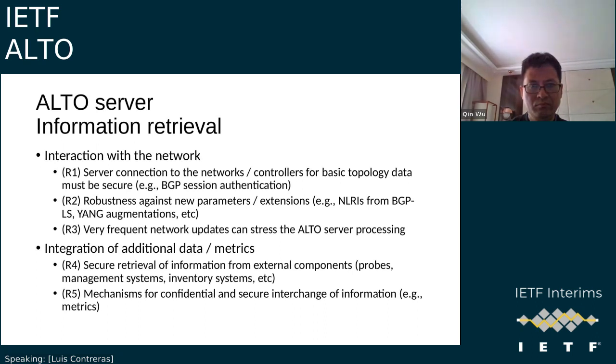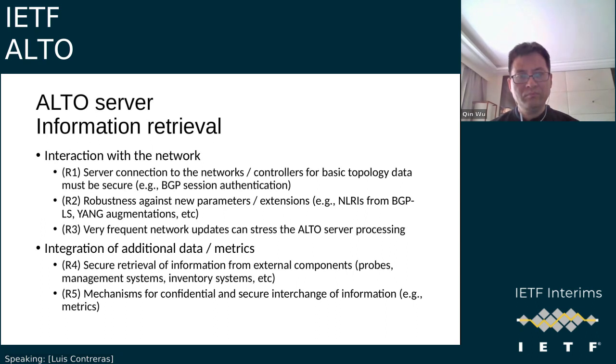So regarding the information retrieval, a number of risks, a number of issues could be considered. The first is the interaction with the network, in a broad sense, so with the network elements, but also with the controllers. The server connection to the network elements or to the controllers must be secure. So probably we need to enforce the authentication of the BGP session, for instance, if we are connected through BGP.